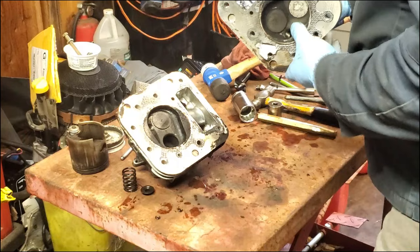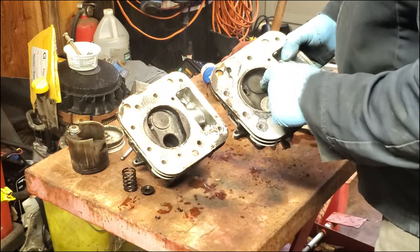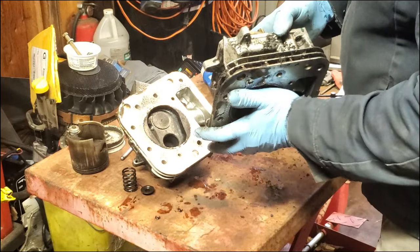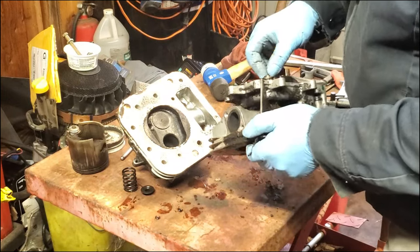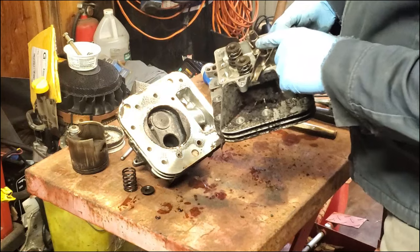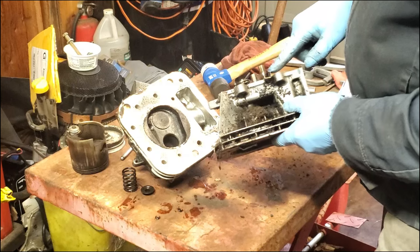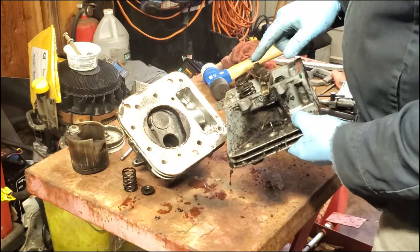So here we have another one. I know what you're thinking. Why don't I just put this head on there? Well, maybe I should just do that. This head's a lot dirtier than that one. It still has the little caps on the valves yet. Like I said in the earlier video when I took this apart, these adjusters are actually both the same. On this engine, somebody did work on it before I got to it, and this nut was turned in farther. That's why the locking screw was out farther from the nut. They should both be about the same.